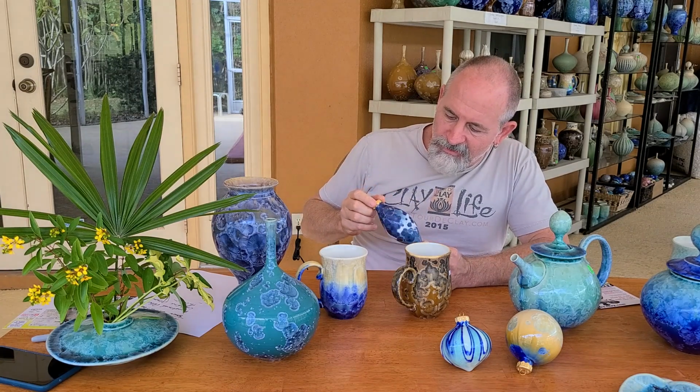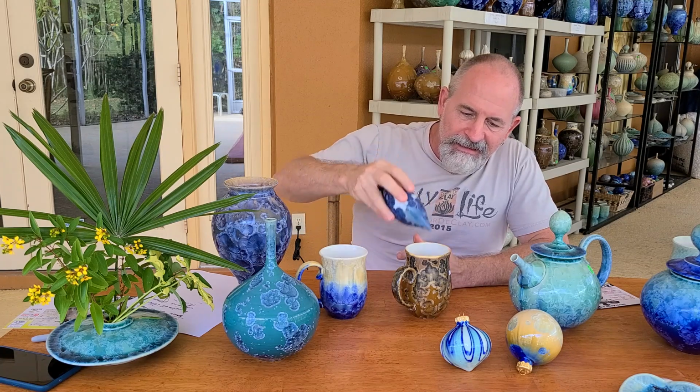I also, especially for the Tour de Clay, make some more seasonal items. This year, because it's near Christmas time, we have a series of ornaments that we make. It is a porcelain clay body with a beautiful crystalline glaze on it, and very light to hang on the tree. So you can find all of these items and many more on our website, potteryboys.com. We've recently redone it for virtual sales, so we have a shopping cart. It's very easy to browse through, and you can purchase from your living room couch.